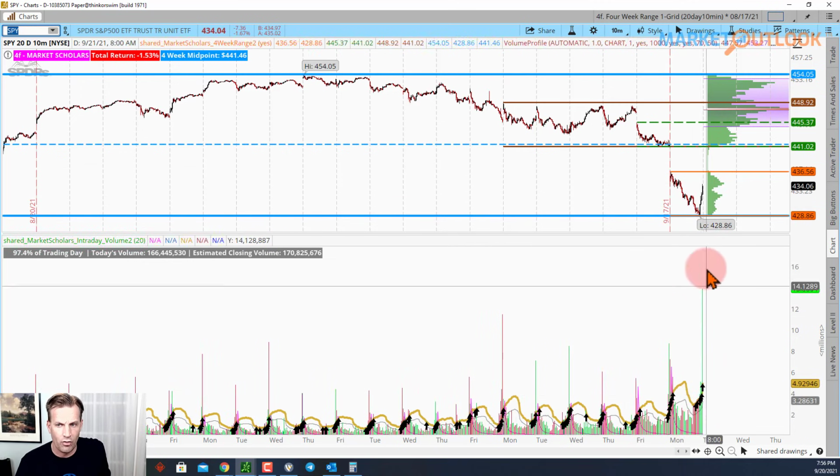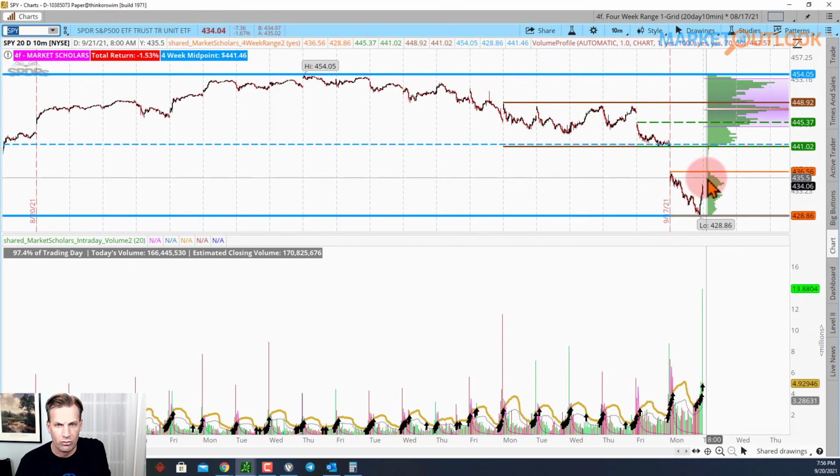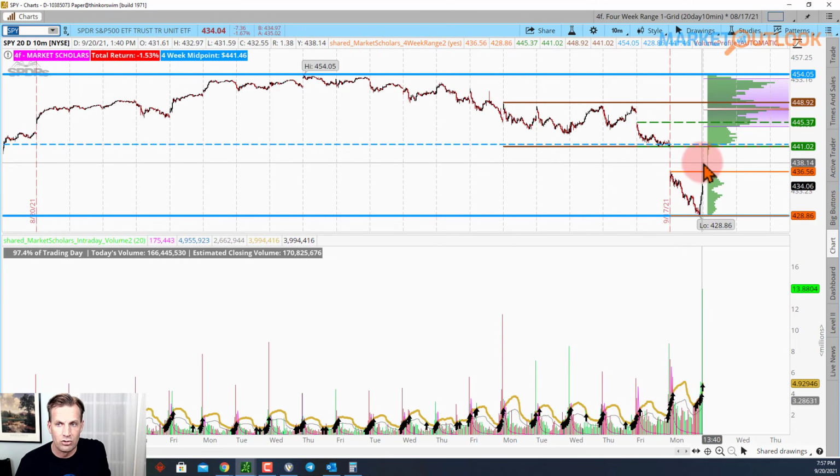So that finish suggests, obviously when it didn't close at the low, maybe we're not as bearish. There's a lot of bullish volume coming in. If that persists, 435 is only right here, so it's got to do a lot more than just 435. So if that persists up into the 440 area, then again it nullifies these bearish breakouts that we're seeing, and then we can get back to the normal patterns. Again, I don't think this is the exhale. I don't think this is the dip. This very well could be the kind of the trap, right?